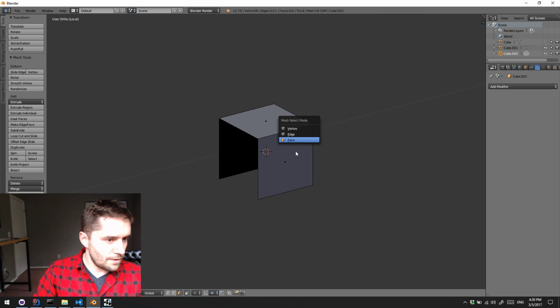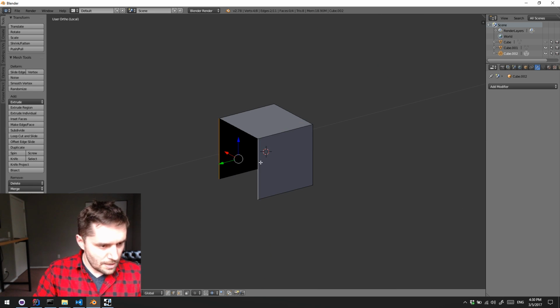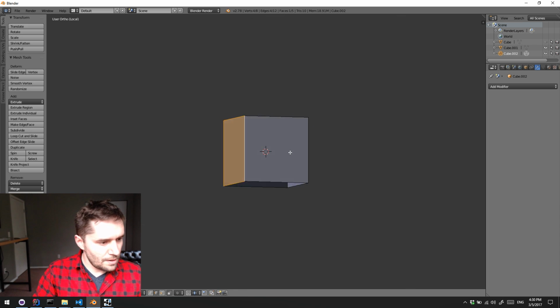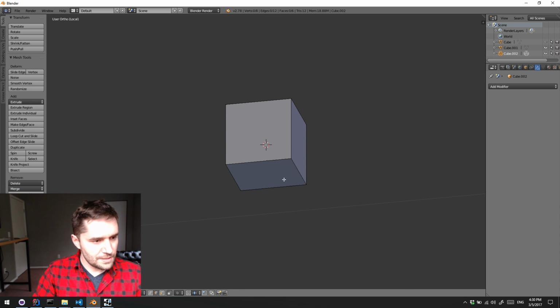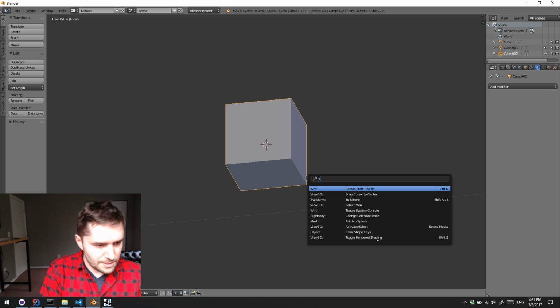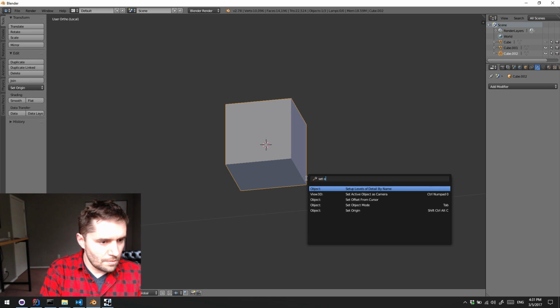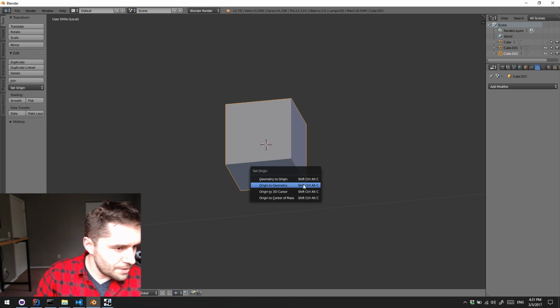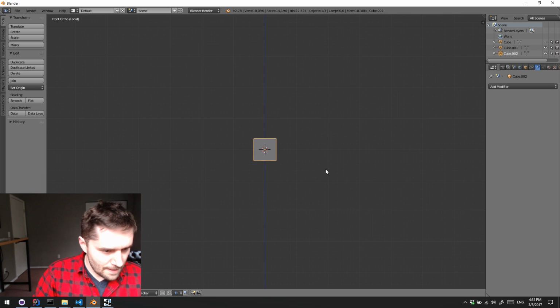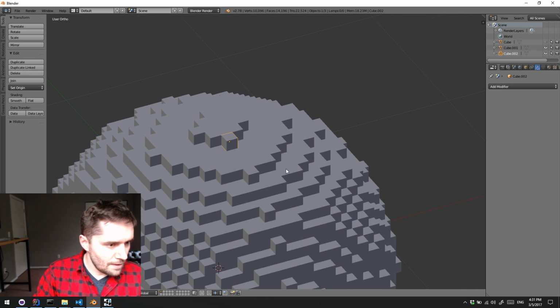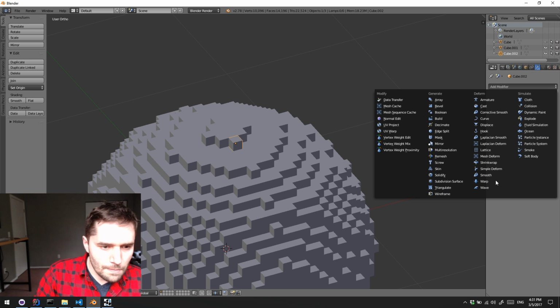Let's go to edge mode, turn off the manipulator, and just seal this sucker up. Let's set the origin back to the geometry.